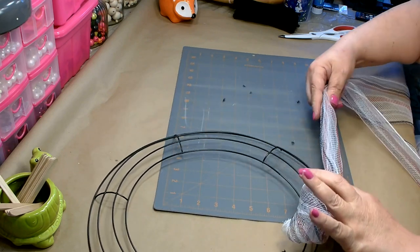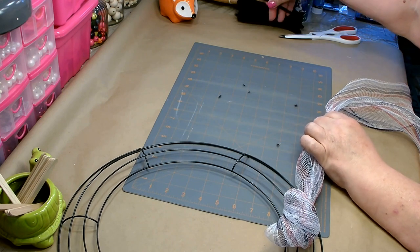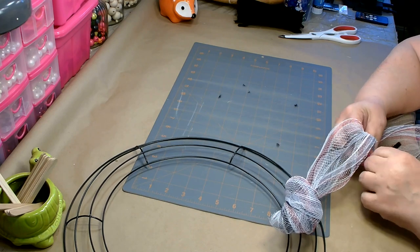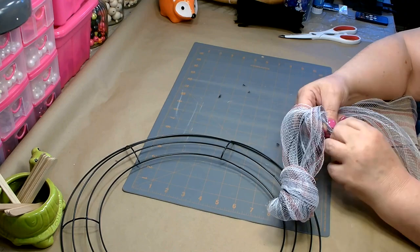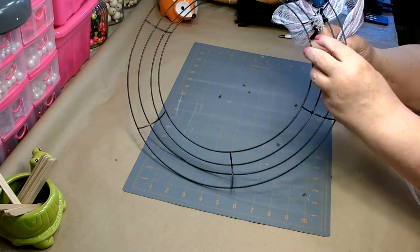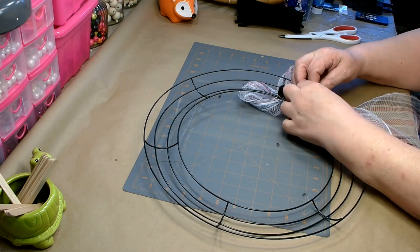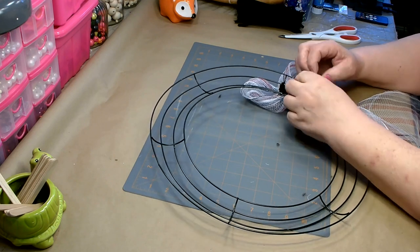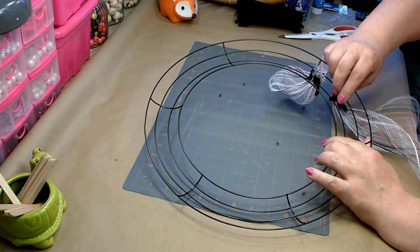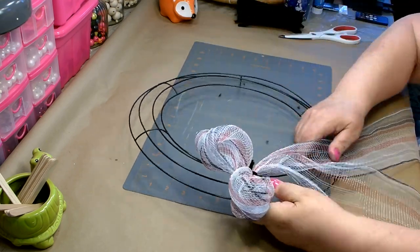Measure again at 8 inches. Pinch. Add your pipe cleaner. Again, attach it to the two bars in the middle. And then you push it over.